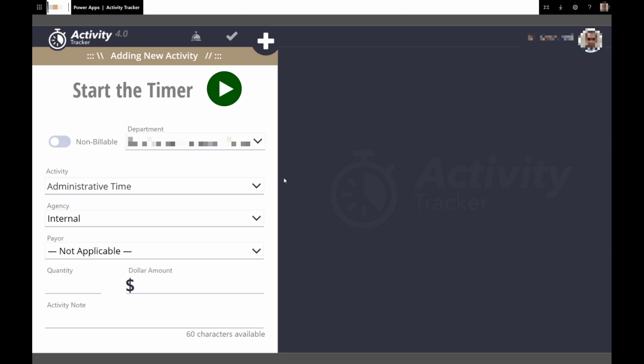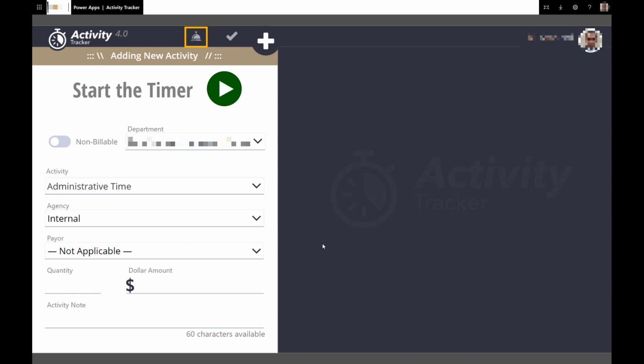Starting in the top left, there is an Activity Tracker logo with the version number. Whenever there is an update to the Activity Tracker, an email will be sent out notifying you of the changes and the new version number. Upon accessing the Activity Tracker after that notification, you will want to pay attention to the version number and make sure it matches. If that number does not match, then you will simply refresh the browser. This may need to be done a few times before it updates for you.